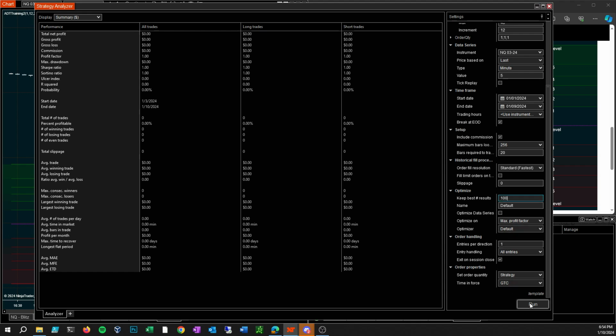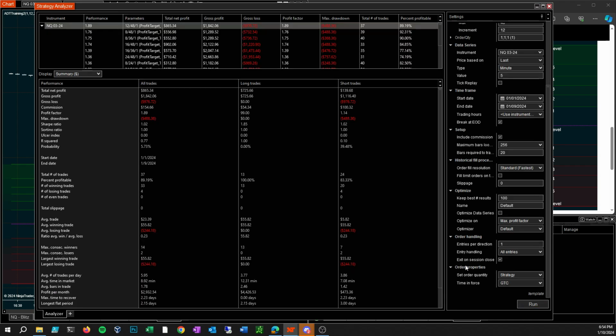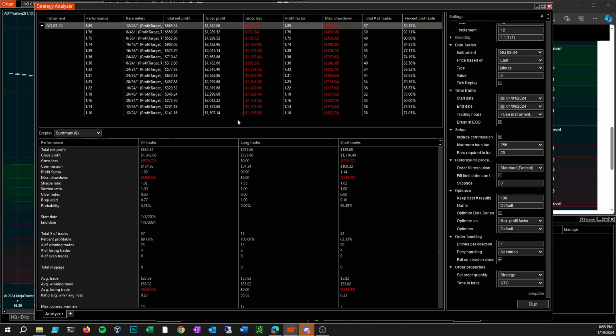And that's it. So I want to run it, and it's going to tell me what the better settings to do are. So that was fairly quick. And we have our results. Obviously, the top one here shows the performance, how much of a profit I should be expecting, how many trades it entered, and of course the percent profitable, which I'm really liking that one.